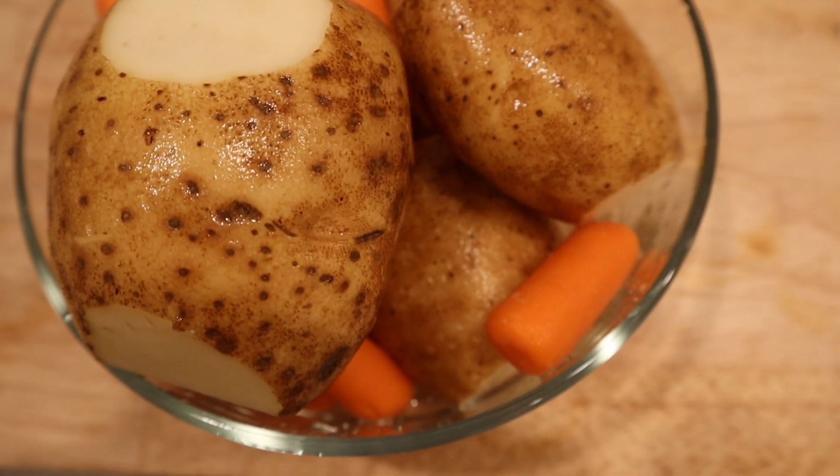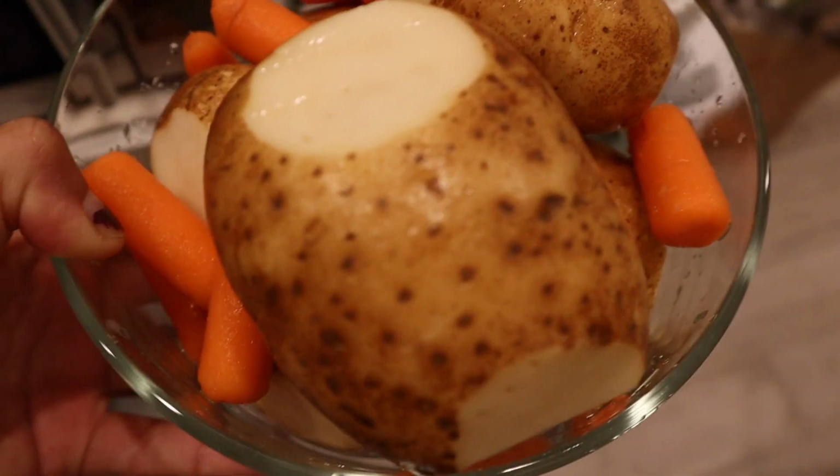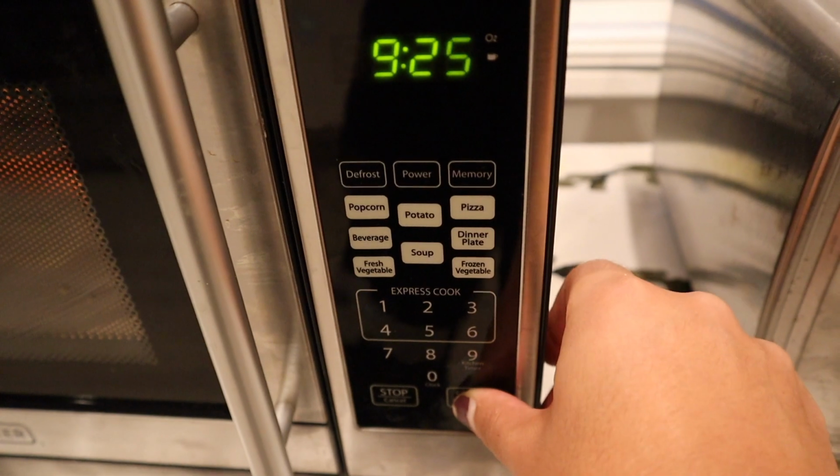Then you want to get your potatoes and carrots cooking, and I just put mine in the microwave because I wanted them to cook fast, so I started them off for 10 minutes.